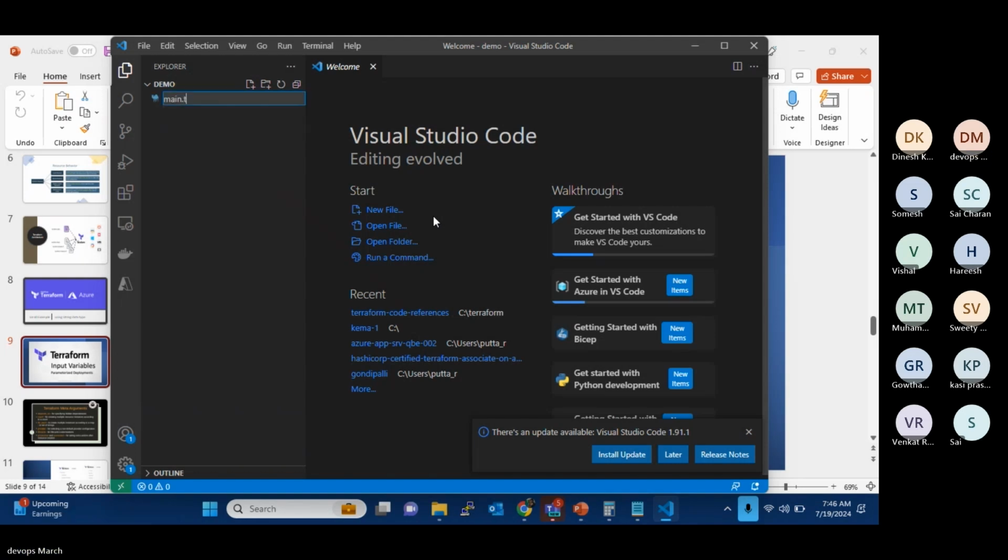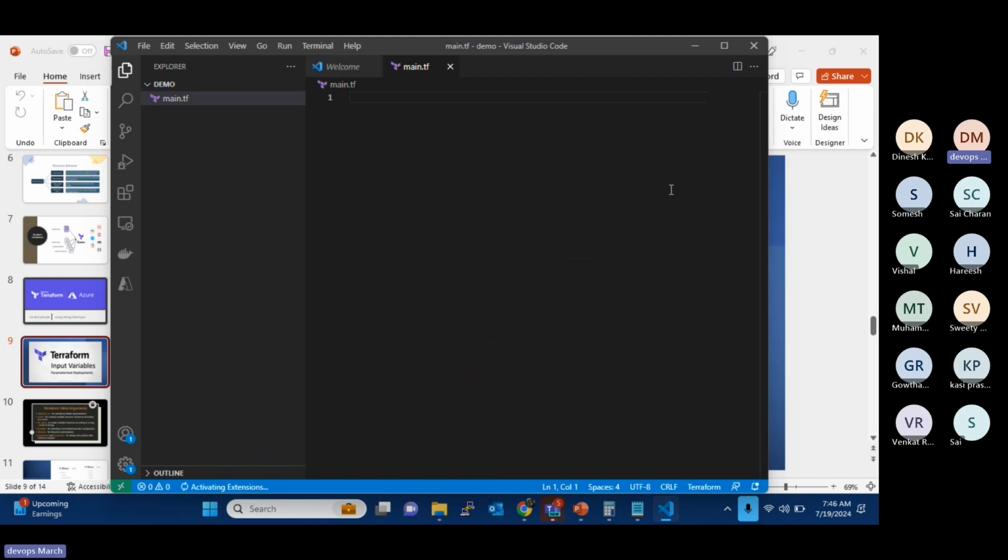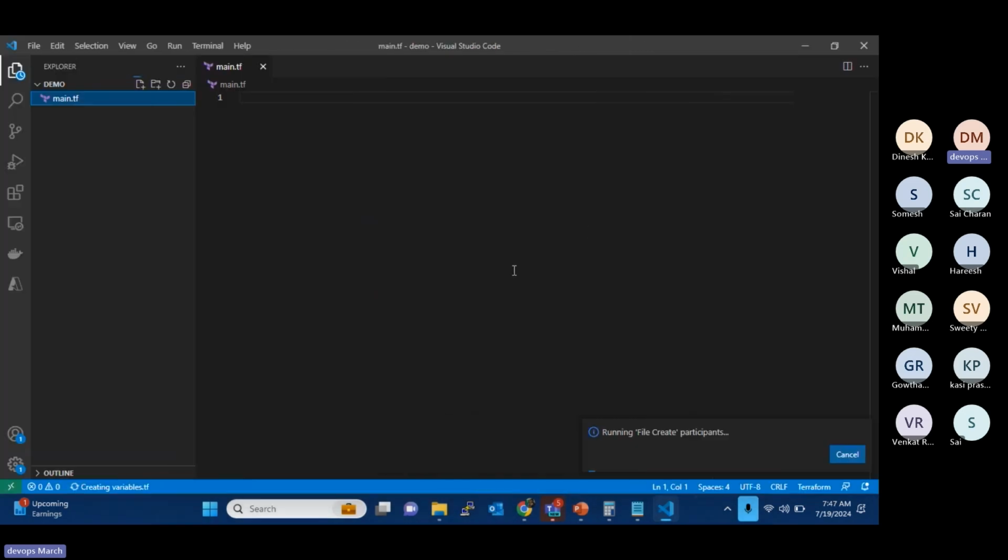So the files I want to create: main.tf. Then there are other files, like we have seen before, variables.tf. All these, we just discussed the Terraform file architecture, how these files should be created. By default, these files will be created in this way. Okay.